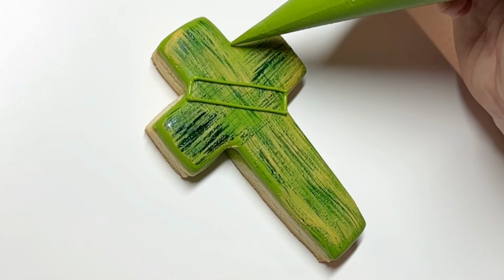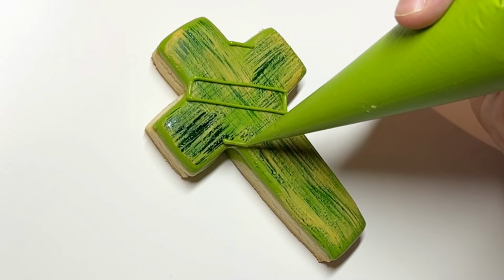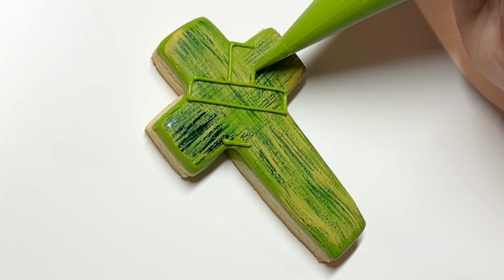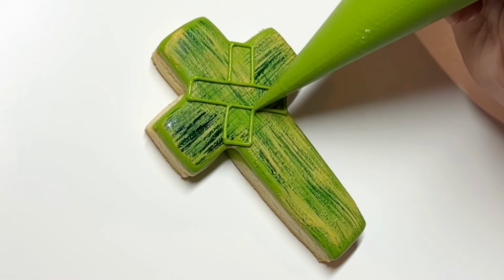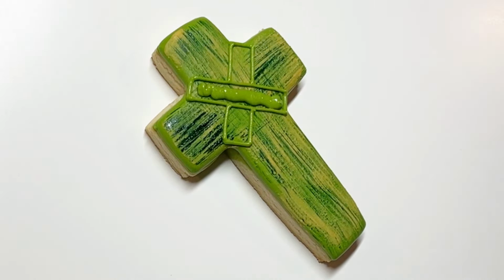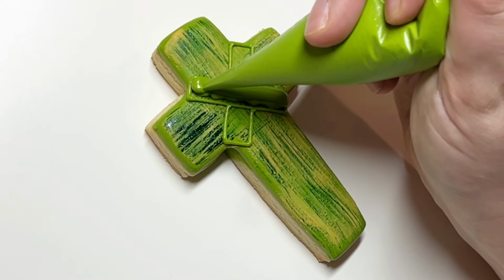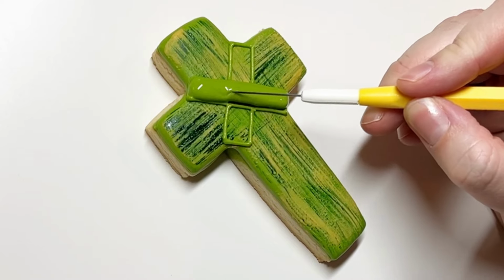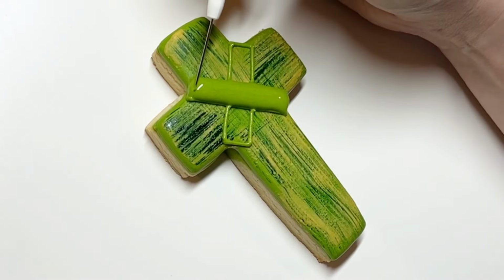So this is where I kind of had to force these extra corners. I intentionally overflooded that base just a little bit so that those corners would soften and not be quite such harsh perpendicular corners. Again, this is a moment where I wanted to make sure I was doing this detail on top before that green base had completely flooded, to help prevent craters. I hope you all have learned a lot about craters in this set. And here we go.